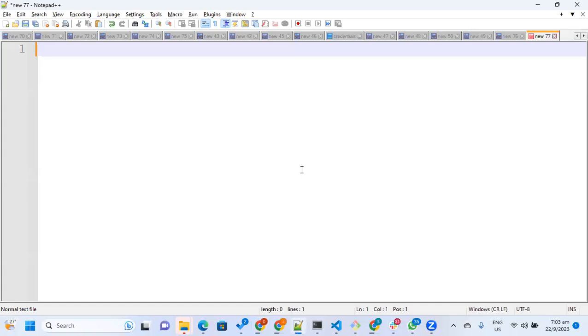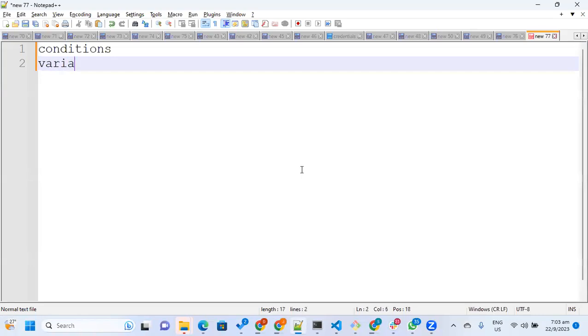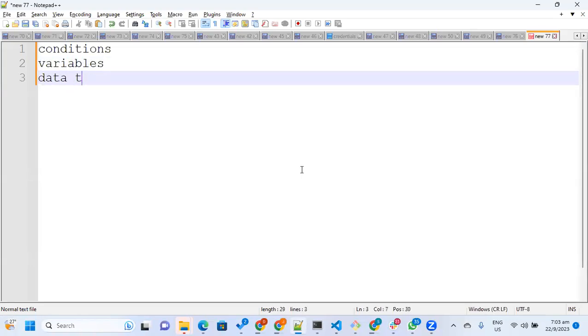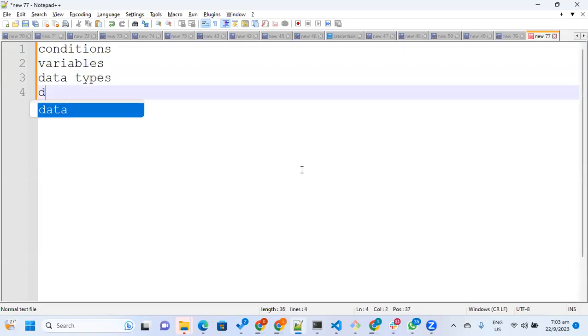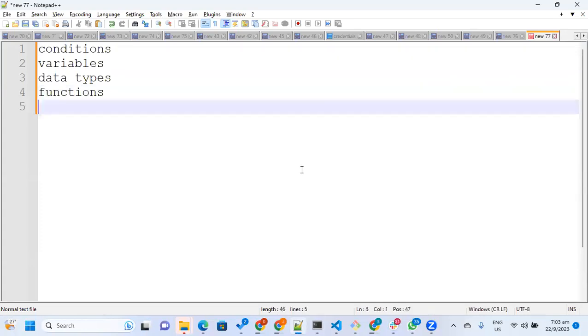Now you are at a stage where you know the general Terraform scripting concepts like conditions, variables, data types, functions, and loops.